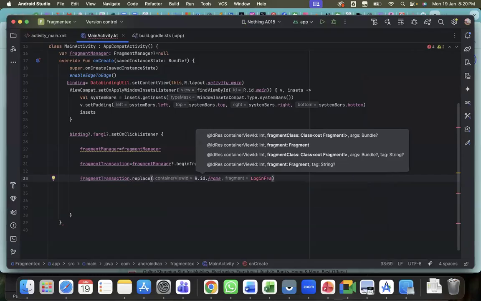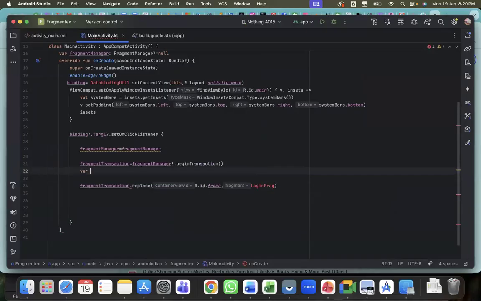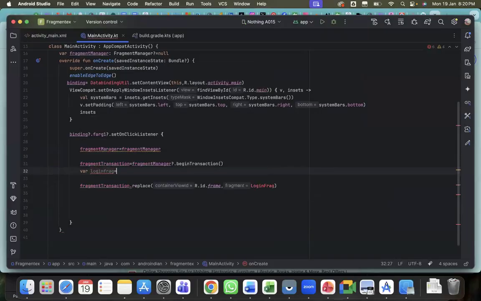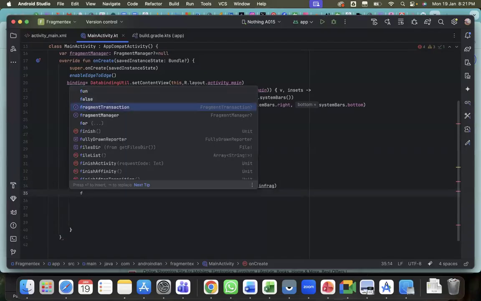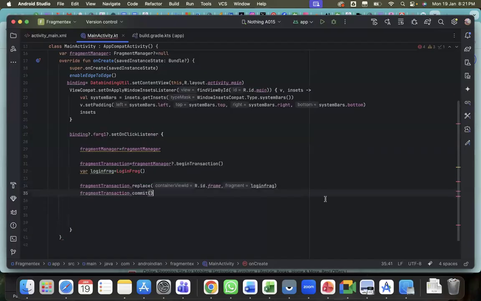So here we define var login frag equal to login frag. This is a new fragment I'm declaring. Now we have to replace with login frag. Then we define fragment transaction dot commit. So this is done.